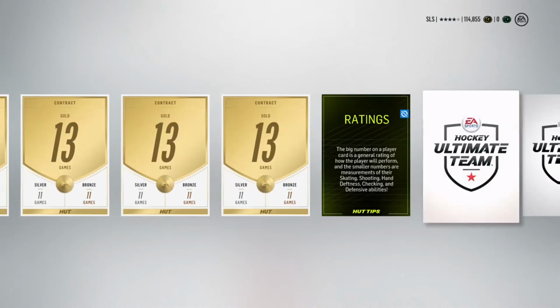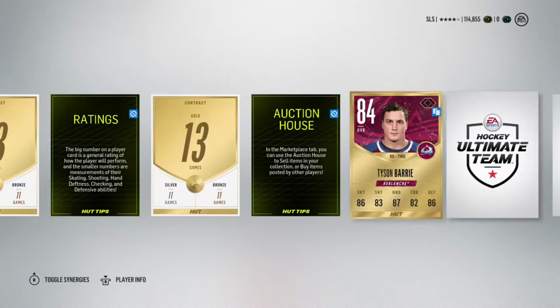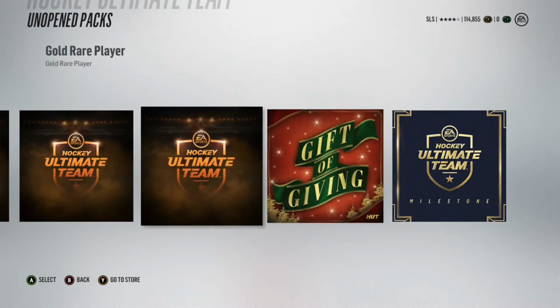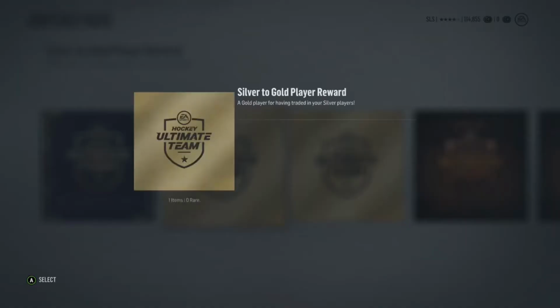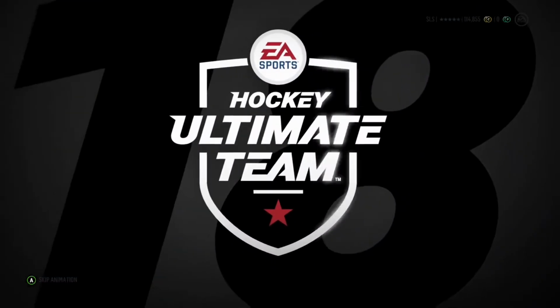Oh, they're teasing me with all these collectibles. Come on, give me an 83. Oh, no. An 84. Tyson Barry. Okay, yeah, you got me. Send all those to my collection. And now we have a load of packs, some of which are just going to give us one gold rare player. I'm going to save the milestone packs to rank last because those are the ones that I'm looking forward to the most. This is one player.